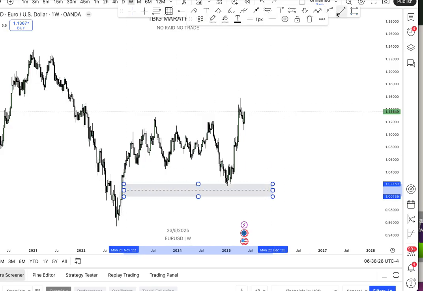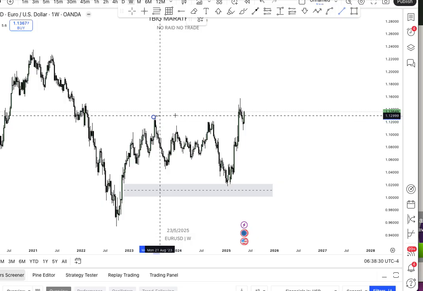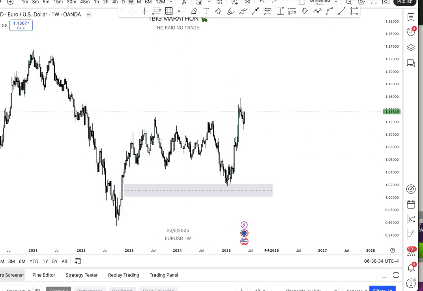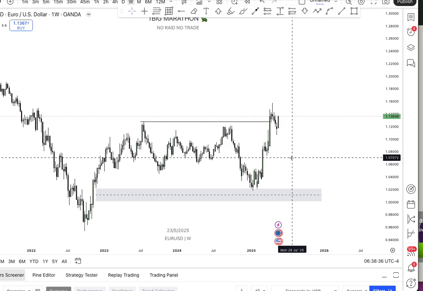Key levels, very, very strong zones to watch out for. Identifying them is key. All of this is well explained in the demand and supply for beginners and also in the CRC booklet. So if you don't have that booklet, write to this WhatsApp number and I will get you one.